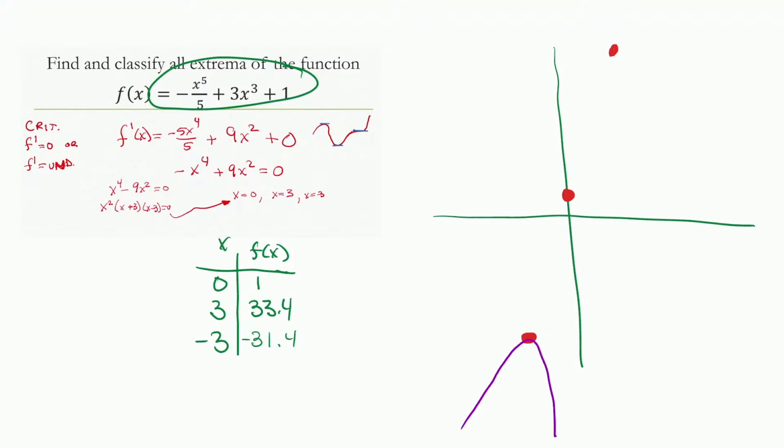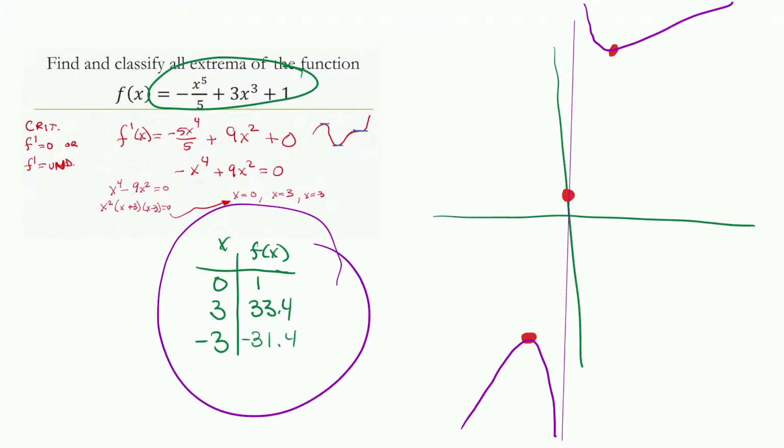And then goes off to some asymptote. I know it's a polynomial, it doesn't have an asymptote, but just work with me for a sec. And then maybe you go down there and then you come up here and you have this weird, okay, so this thing is just going to be a line now. But you get the picture, kind of goes up and then up further. And then up here, you might have something that looks like that. Could happen. I mean, if all we know is the function values, the function could do something like that. So that's why I can't just rely on function values. I need to know a little bit more about this graph. That's not what this looks like, by the way.